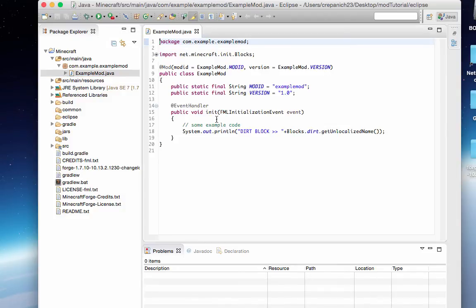Right now, it doesn't really do much, but as you can see, this is like the start of a mod. And we even have this example mod right here, so let's just, first we could just change this to, let's say, tutorial mod, and then we'll save that, and run it, and we'll see what happens.